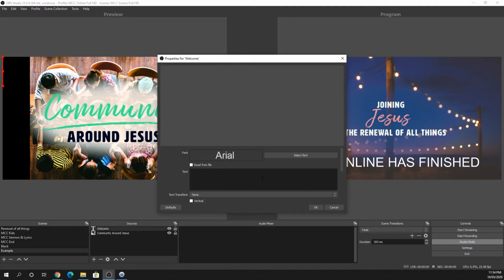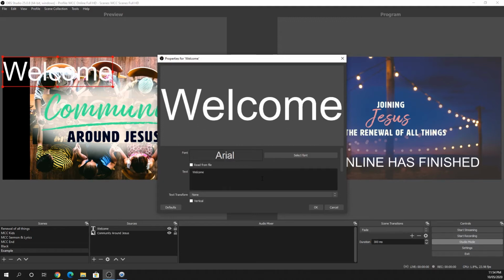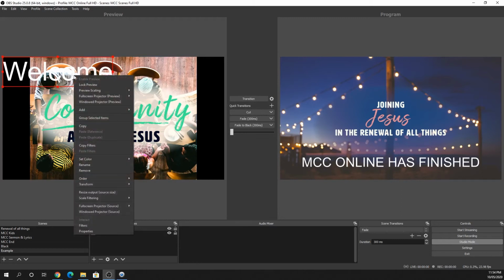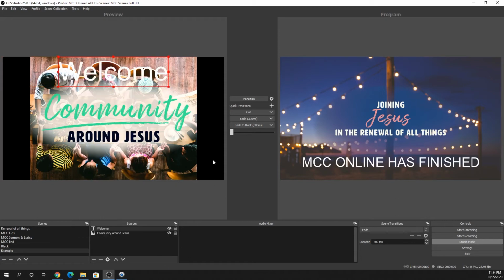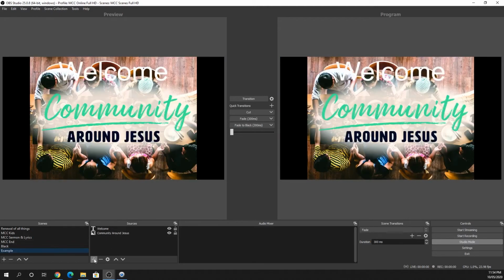You can experiment with fonts to figure out what will work best for you. But I'll just do something simple as a welcome. And then I'm going to try align that to the center horizontally to put that in the middle. But looking at that, that looks fairly washed out and unclear. If I move that across, I'm actually going to go back to the example.